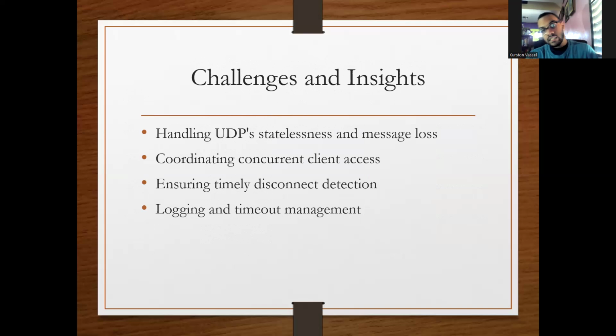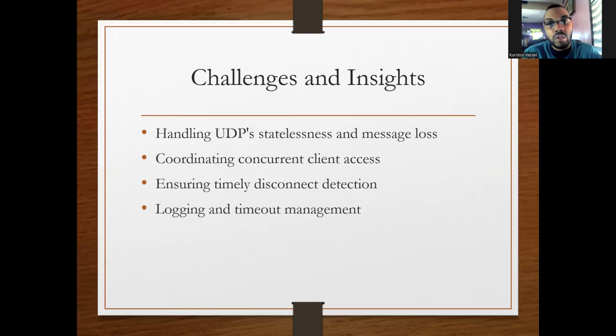Challenges and insights. UDP was much harder to work with, I guess, because I have more experience using the TCP protocol format, so it's easier to work with. I already had many previous examples, such as projects and assessments, that I could use for inspiration and similarity in code, while with UDP I didn't have the same comfort.